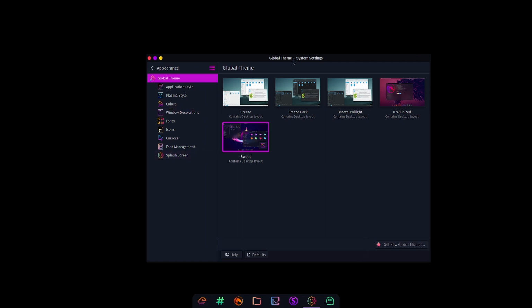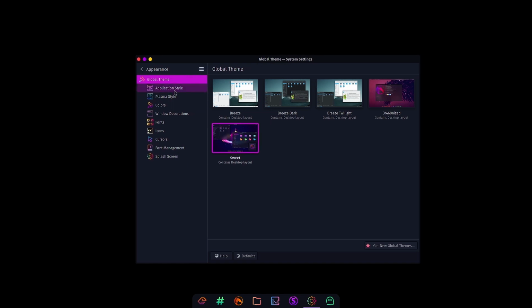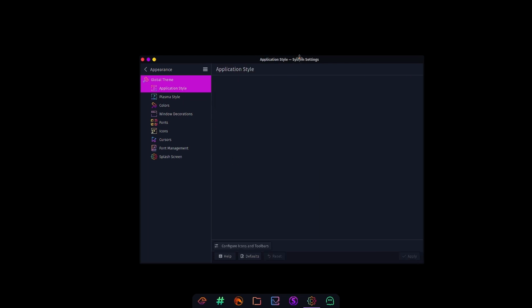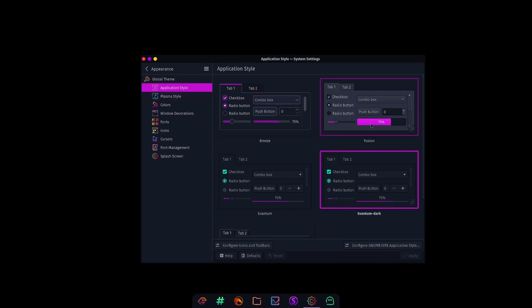You see the theme is still getting applied, but what we can do is while the theme gets applied in the background, we can go and check out the other appearance settings. For example, the application style, let us check out. Yes, so here you can see the different application style options are available.